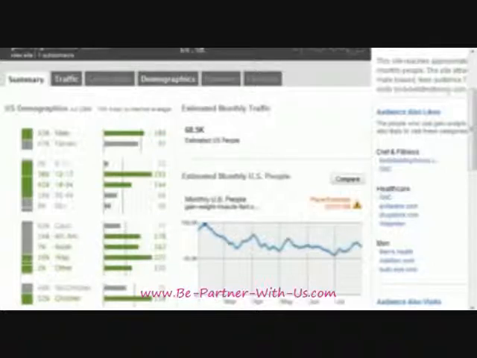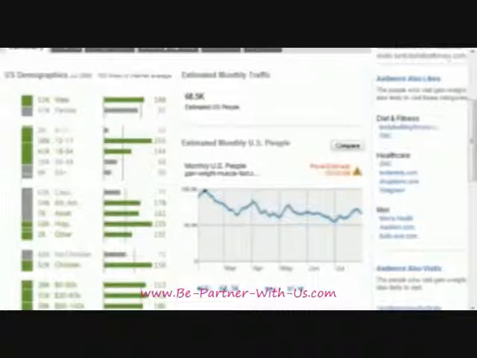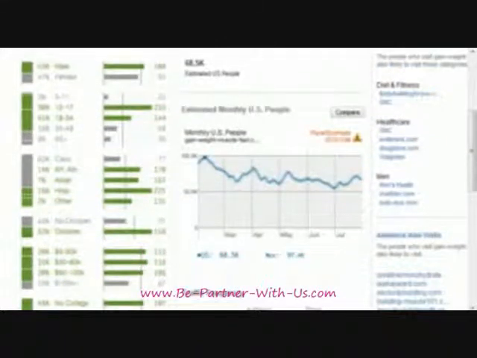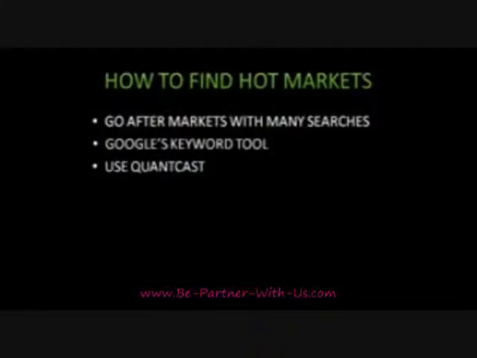It looks like the majority are Caucasian, which doesn't really matter, but it's just so you can see that. No children or with children, so you could have images of people with their children. This is just an amazing concept to use Quantcast to simply find hot markets out there.